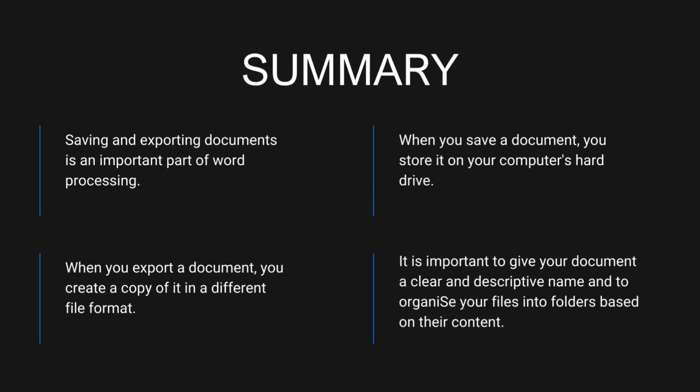Here's a summary. Saving and exporting documents is an important part of word processing. When you save a document, you store it on your computer's hard drive. When you export a document, you create a copy of it in a different file format. It's important to give your documents a clear and descriptive name and to organize your files into folders based on their content.